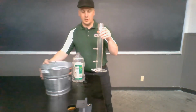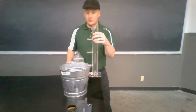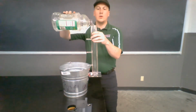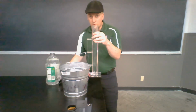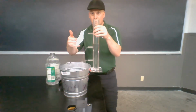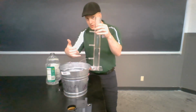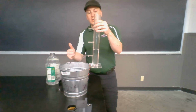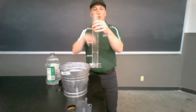As you will see here, I'm going to keep this flask on the edge of this pail. That way hopefully it'll catch all the water. I'm going to pour water into it, and we're going to see the different speeds at which we shall see them shoot out. As you can hopefully see, after a little bit of time, the top one was running the slowest and it disappeared. This middle one is now starting to slow down because we're having less and less water. There's less and less pressure pushing out the water. As you can now see with the bottom one, it's starting to slowly diminish in how far it's going. It's because there's less and less water above it pushing out. It all has to do with the height of the water.